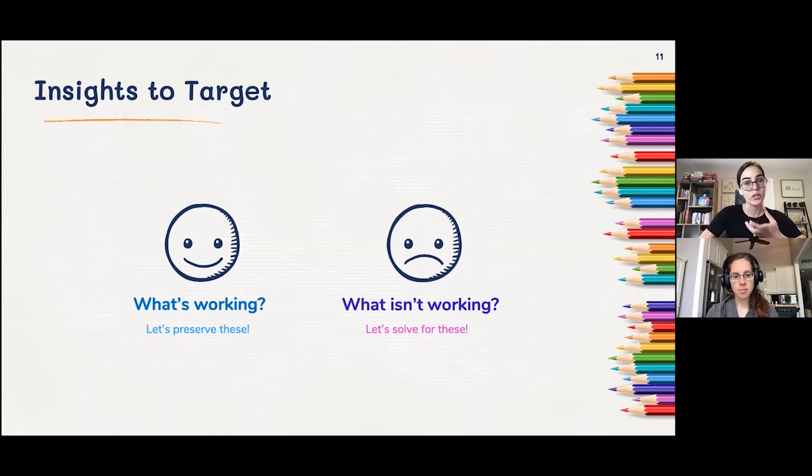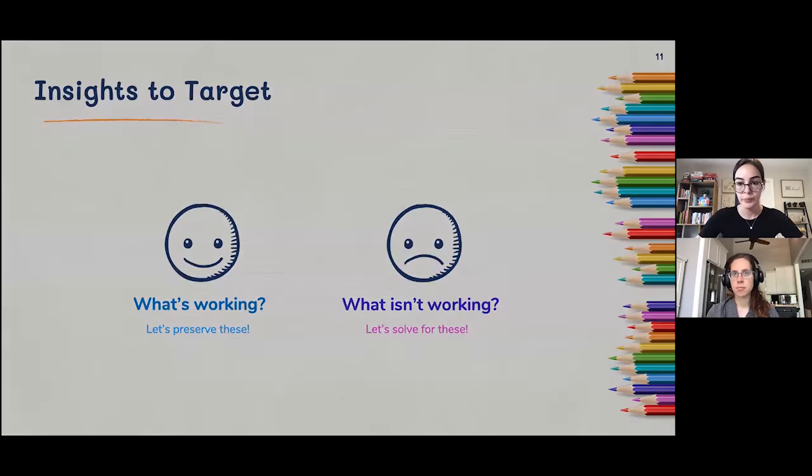And then second, you want to obviously zero in on the things that aren't working, because those are basically your opportunities for improvement. Those are the areas that you'll ideally be solving for with your strategy and your design recommendations. So many things can fall into this bucket. Some examples include things like making the process more intuitive, making the process quicker, and making the process easier for the user to complete in instances where you notice that that isn't the case.